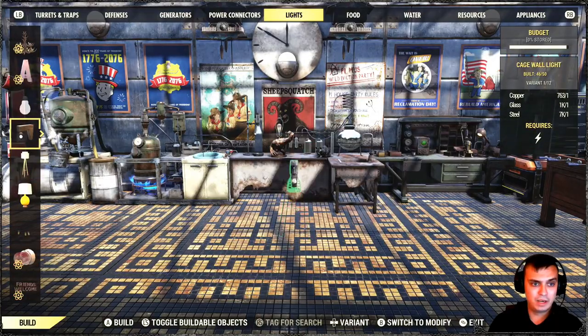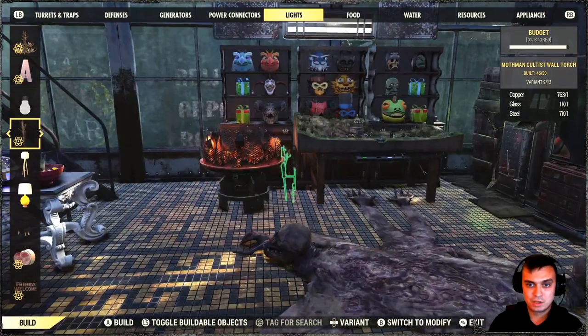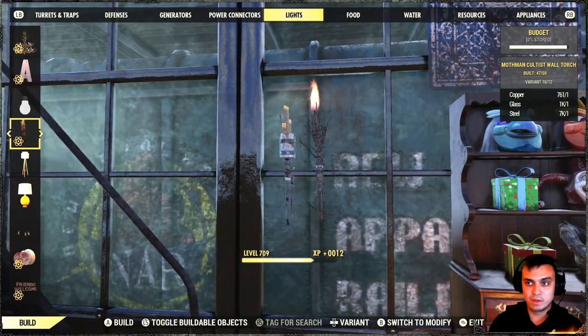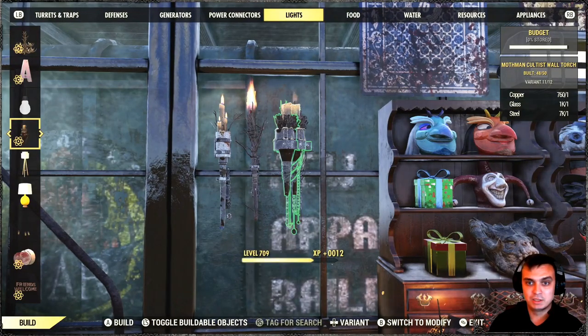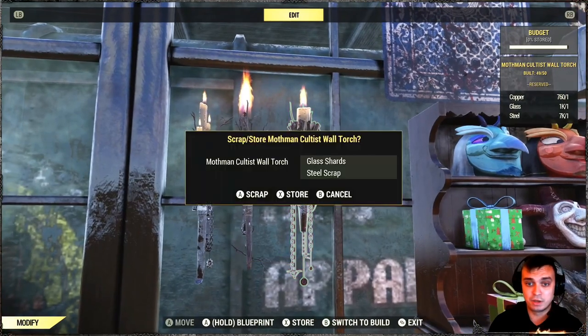I believe they're located here. Yeah, they go with one of those Mothman bundles. So there we go. And these things also take up the light budget, see? Which kind of sucks. But still, it's actually a pretty good idea, though.